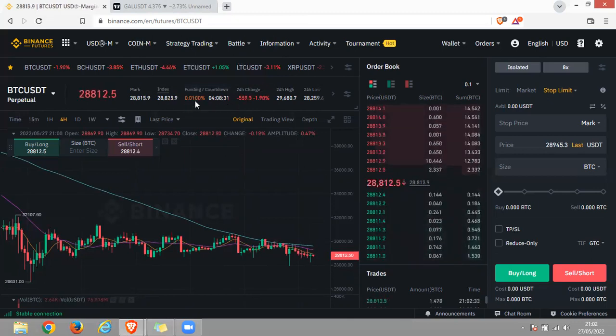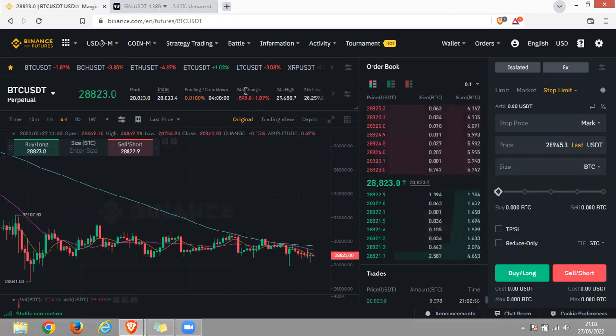And another thing you all want to know, the funding rate is P2P. That means it's paid by traders, buyers and sellers. And most of the time, people who are long in the market tend to pay people who are shorting. So this is more like a charge you get to pay. People who are buying most of the time tend to pay people who are selling.